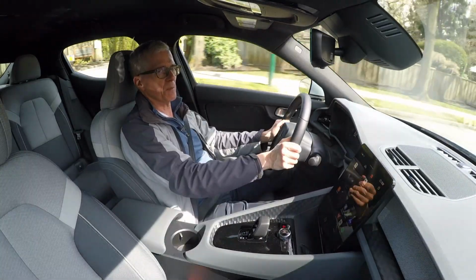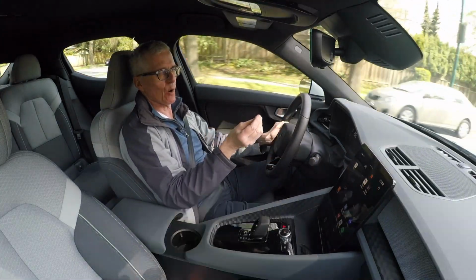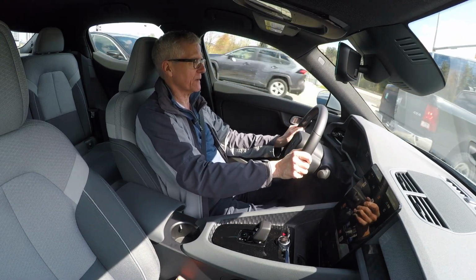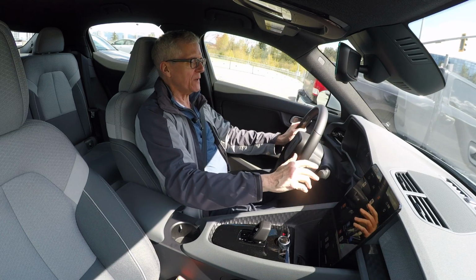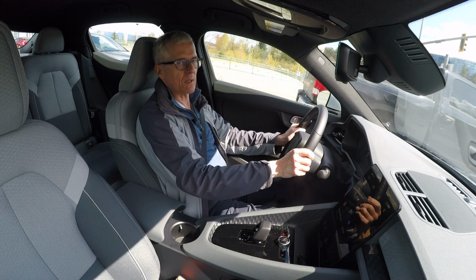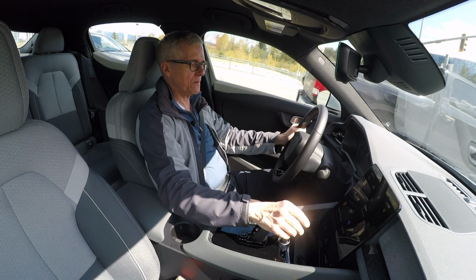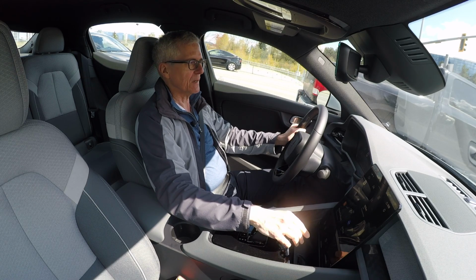However, every time you hit an imperfection in the road, you get a booming sound inside the car. One-pedal driving is an option in the settings here on the Polestar, and I find it works very well in traffic like this, but there's no way to adjust it except through the main screen. I'm one of those people who likes to fiddle around with the regen so that when we head out on the highway, you can decrease it, and in the city, you can increase it. But that's personal preference. This is more of a set and forget it arrangement.